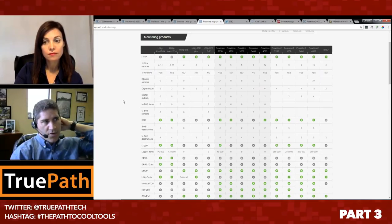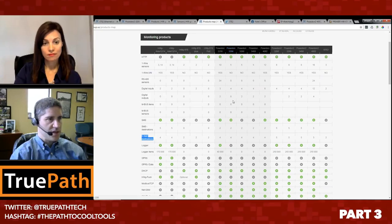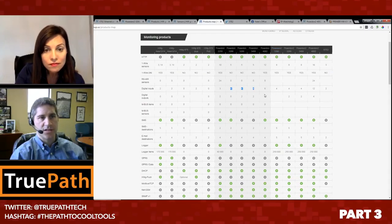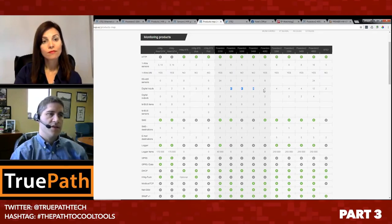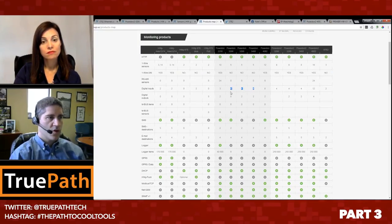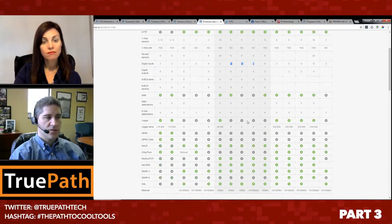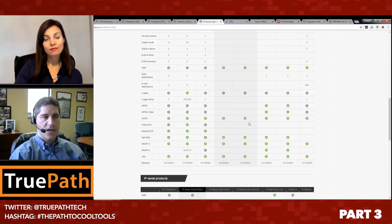We say, 'Let's look at exactly what you want, and we'll help identify that product.' We actually use this internally — this is their product map, a really useful eye chart. On the left you can see one-wire sensors, digital outputs, does it support SMS, how many emails can I send when there's an alert. You really just use this like a multiplication table. You go across and say, 'I want four digital inputs' — here it is, I can do the 3266, the P2 3266 — and you can start to dial in the specific device that you want.